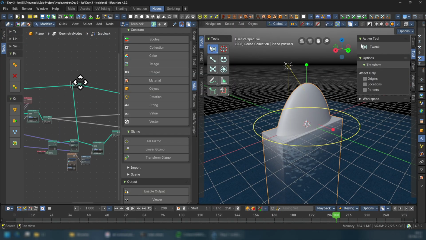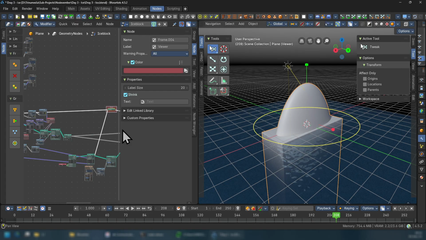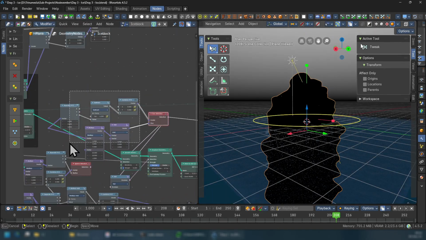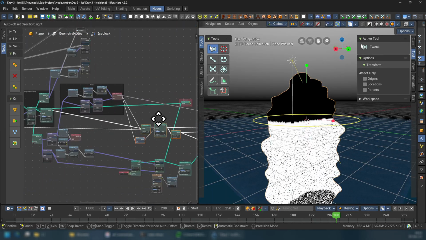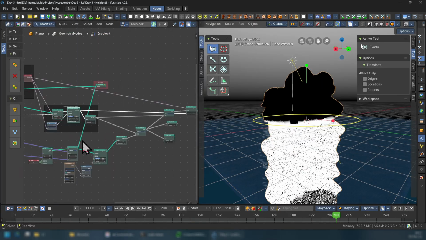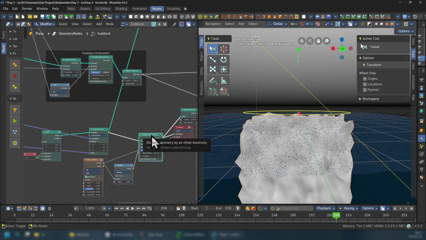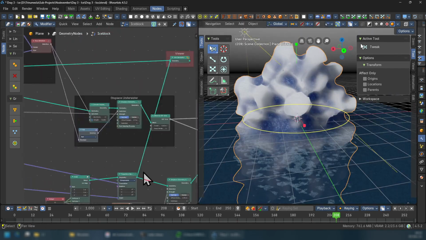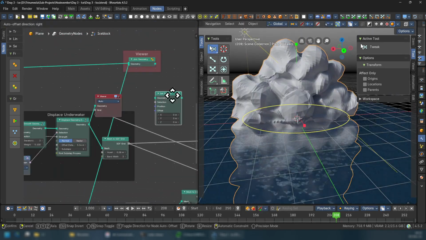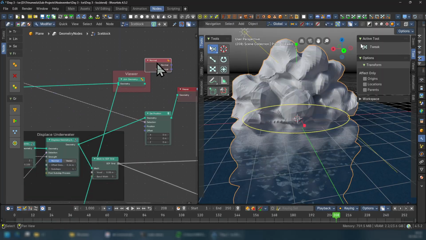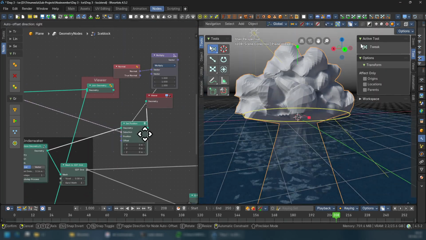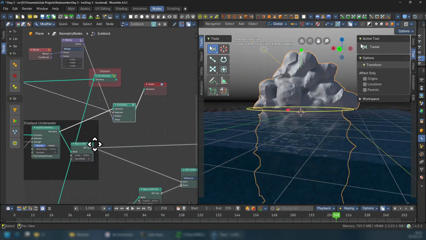So I start organizing things with a viewer in the join mesh node. I broke something by accident, which was the mask. I rebuild it. And inside Bforartists, I have the option of offsetting the viewer node or not. You can do that on or off, depending on if you want that behavior. So I start tuning the displacement and the size of the bottom. I also use a normal position offset to make it a bit more exaggerated.